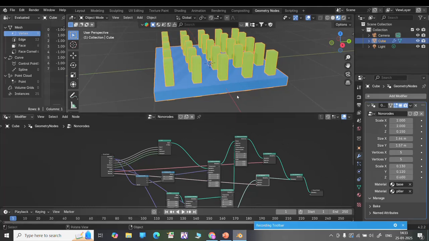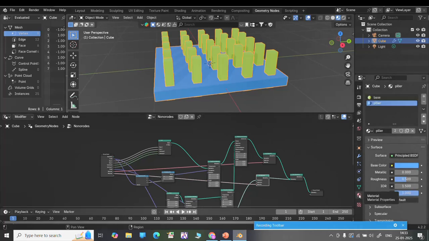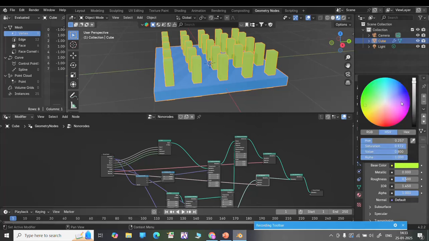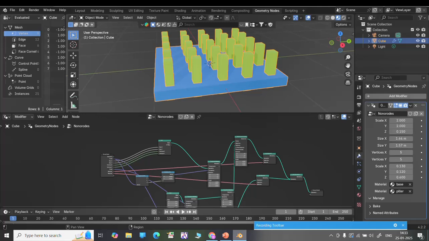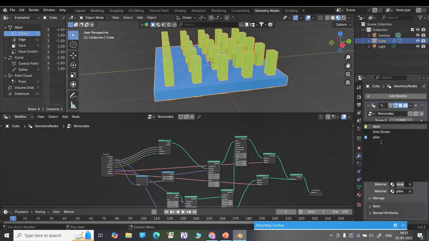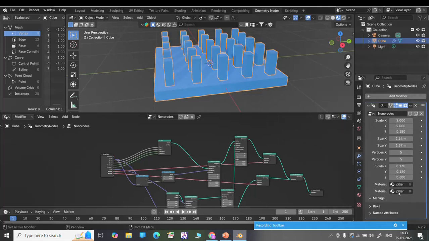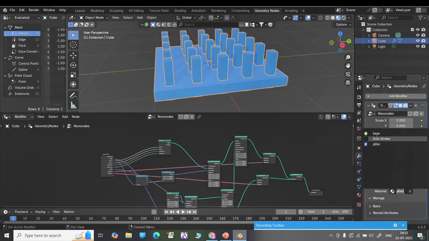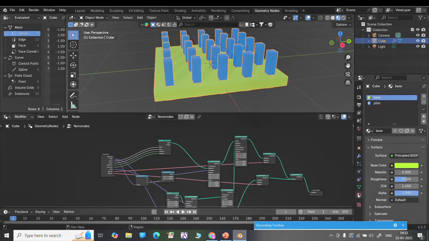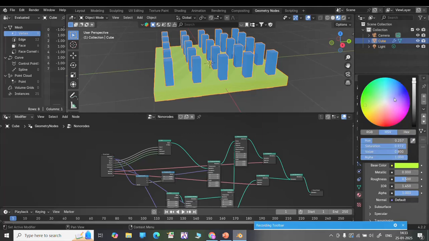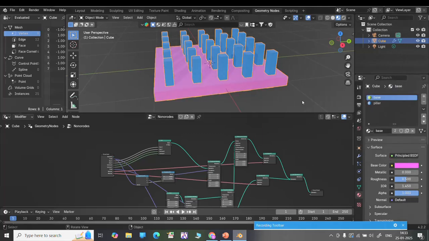You can also change the color of these pillars and base using this material properties. Now I want to change color from here to here. Base is this one, pillar is this one. You can change the color of pillar.